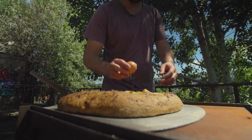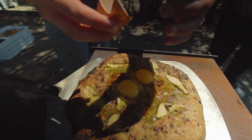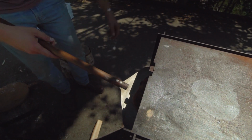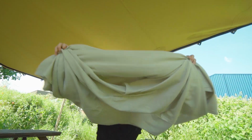That's better. The grand finale, we put on an egg. Yeah, cozy together. Gentle, gentle, gentle. Ow. Fuck.